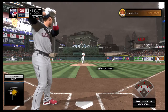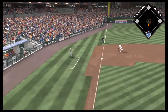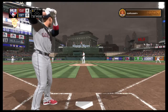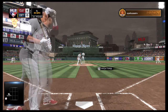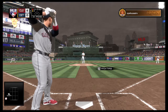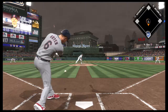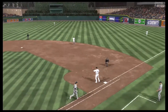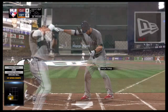Digging in for his second at bat, Brandon Geyer. He'll start things out for us here in inning number 8. Now a swing and a ground ball, but a foul ball here. 0-1. Off the plate and in. It's a ball and a strike. 1-1. Here it comes. Hot shot to third. Throw on to first in time, so the leadoff man is set down to open up inning number 8.